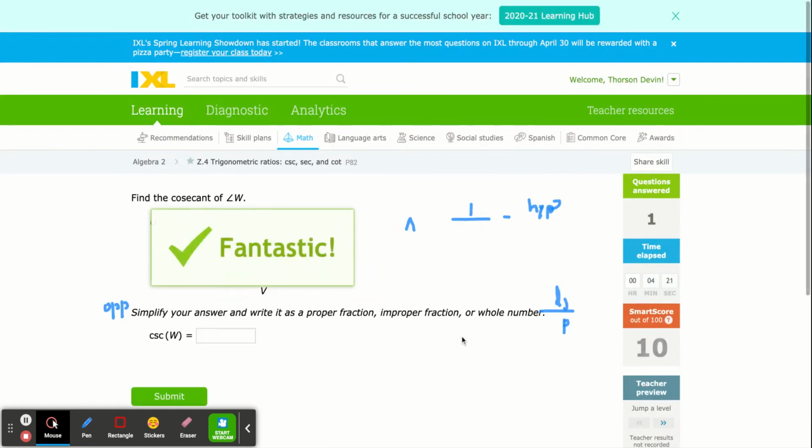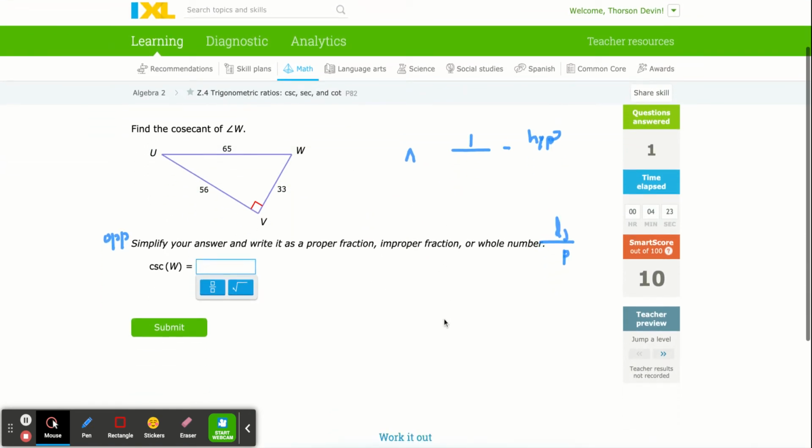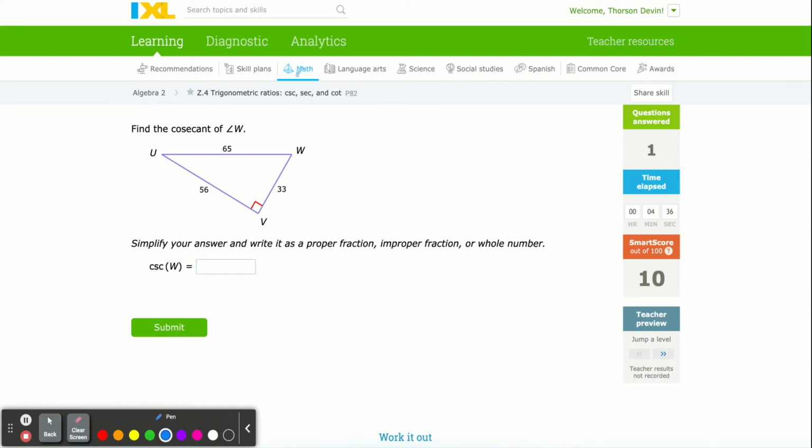Now, if you need to go back and write those down, rewind and write those down. But I would recommend memorizing that the cosecant, the CSC, this one here, is related to the sine function. It's just upside down. The secant is related to the cosine, and the cotangent is related to the tangent. Just those fractions flipped upside down.